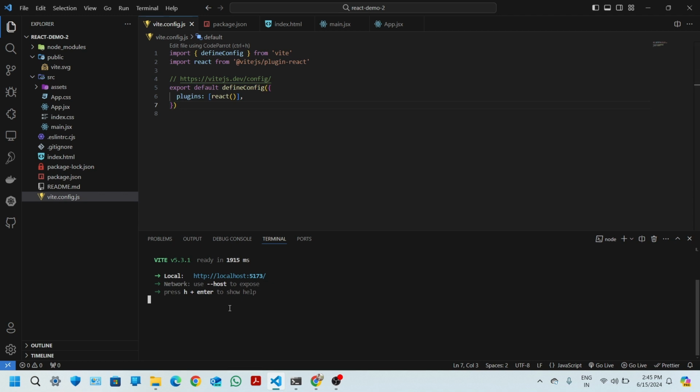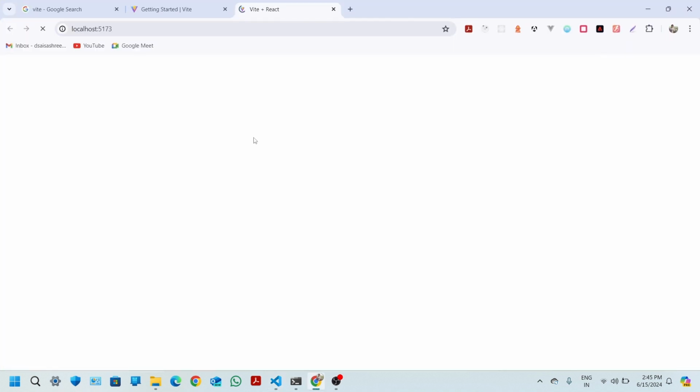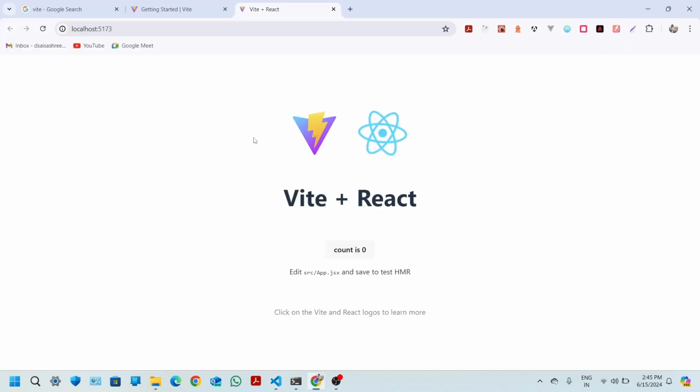We just want to see how a Vite React project can be created and how we can run that project. Localhost 5173. Yes, so this is how the Vite React template looks.